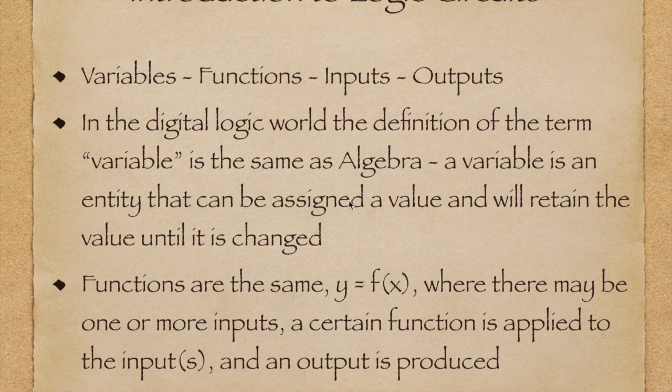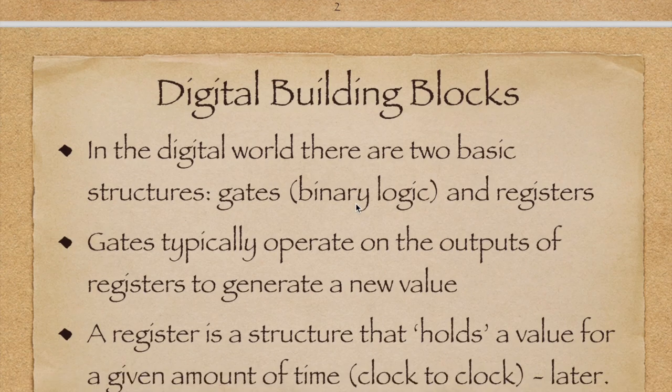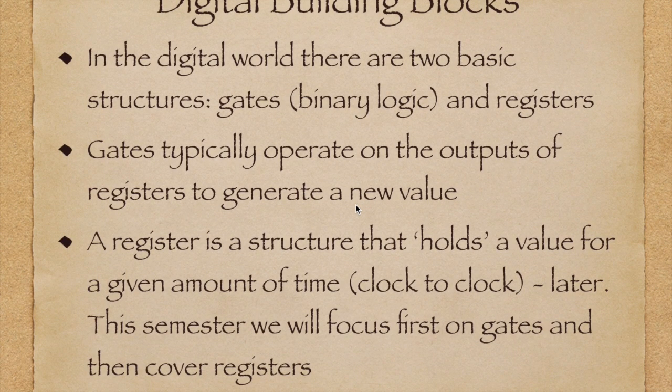Now we're going to have a new set of functions. Our new functions we could call our building blocks. In this case, we refer to them as gates. What they do is impose binary logic functions. We'll have inputs to our gates, we'll apply the function that we're implementing, and we'll generate an output.